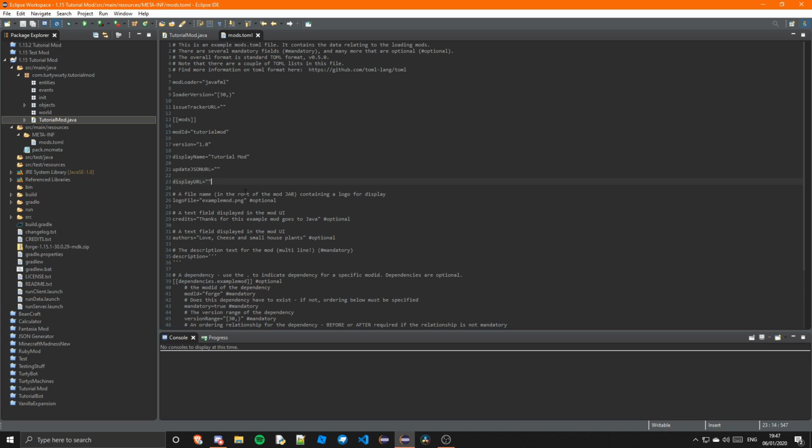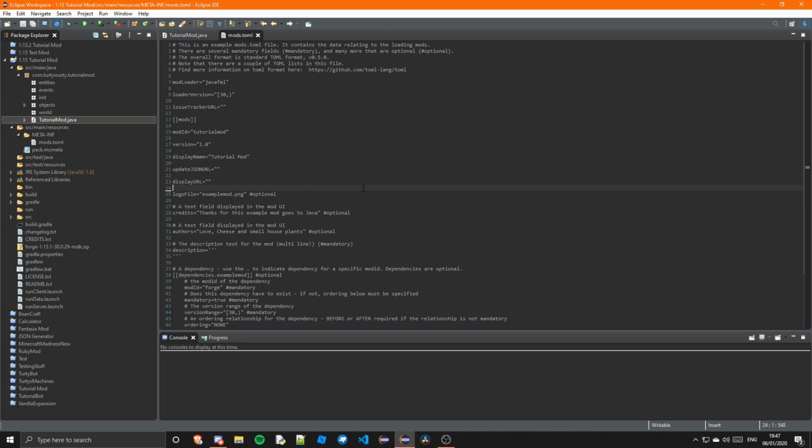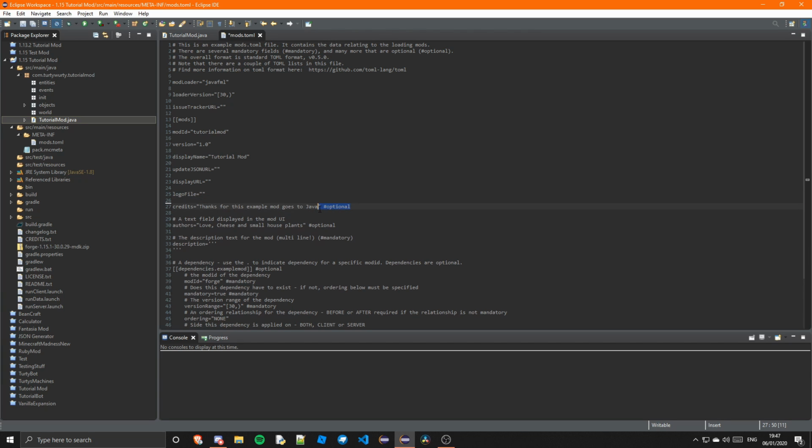Next is basically the path to the logo, starting in the root of the mod, so the jar, and that is containing the logo. Once again, I'm going to be leaving that one. Next is credits. Basically, you should know what credits are. They're quite simple. So in the credits, I'm going to just put 30 Worty, of course, me, and all of my subscribers. There you go, so that's the credits. Nice, you can put whatever in there.